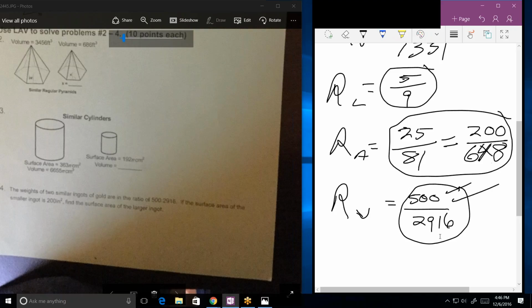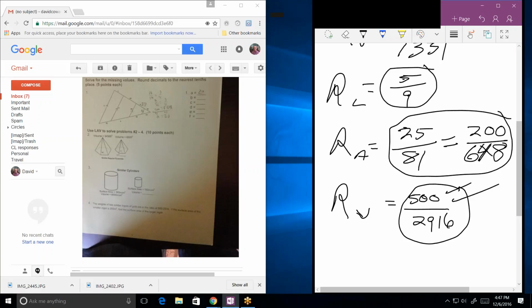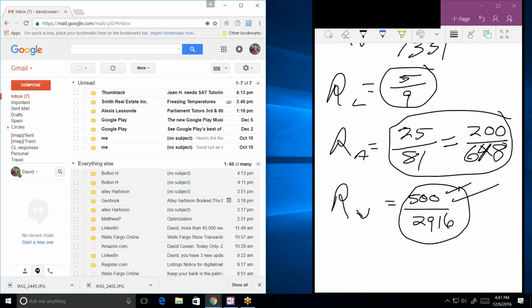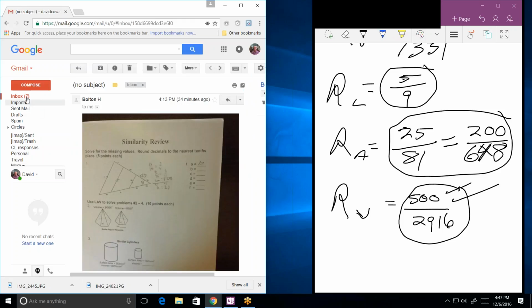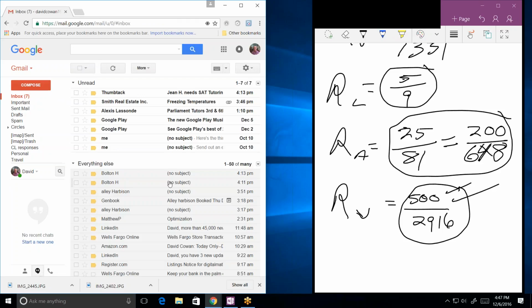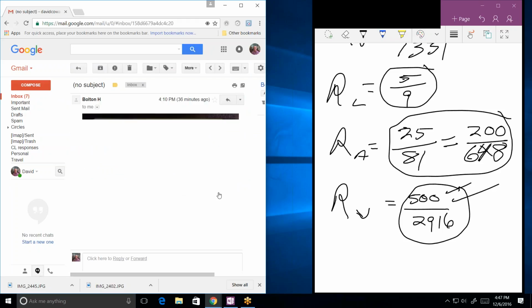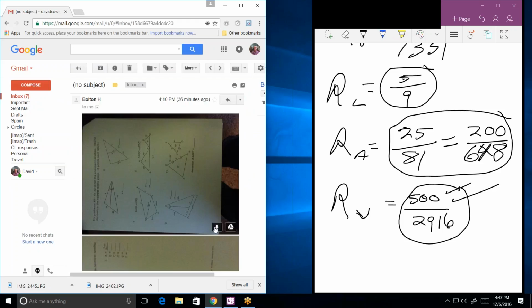Next picture, I think. The next question is on the next picture? Mm-hmm. Well, I've already done the next problem because it was really easy. It was just solving for x. Okay, hold on a second. Let me find, let's see. No, it's not this one. It was on your first one, huh? Oh, it was that one, no. All right.